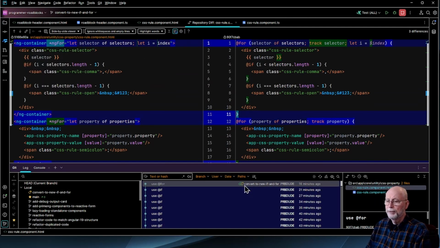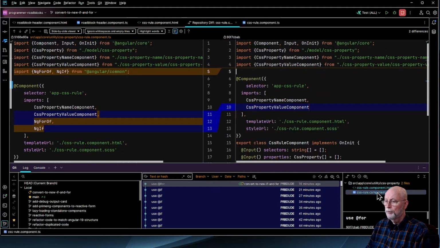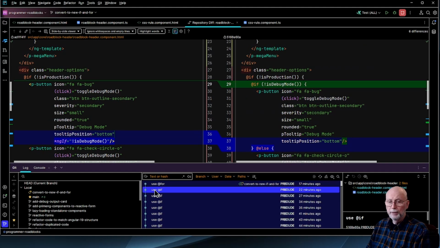And let's go take a look. Now, when we do that, we also have to remove these out of your imports, and you import here and the imports in here. That's needed. If you don't do that, you're going to have a problem. Now let's look at the if. Let's see, I had several ifs going on here.